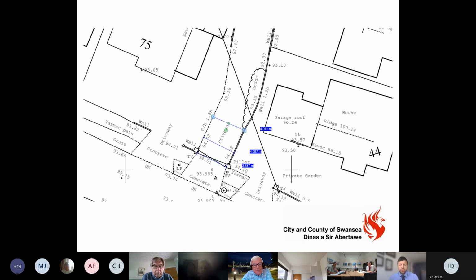So you have an extract there, which is the topographical survey provided as part of the application. So you can see the setup in terms of you've got your access pillars either side of the access. And if you were to measure from within the pillar, from pillar to pillar, it measures as 3.877 meters. So if we were to go to the site and you took a measurement, that's the measurement that would come up, 3.87 meters. And then further in the site, the measurement that I've taken off the plan is 4.06 or thereabouts. So there's two 4-meter measurements within the site. So that's the site situation as far as fences are concerned.